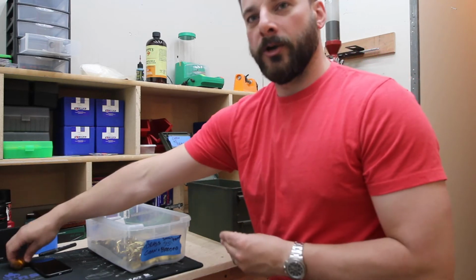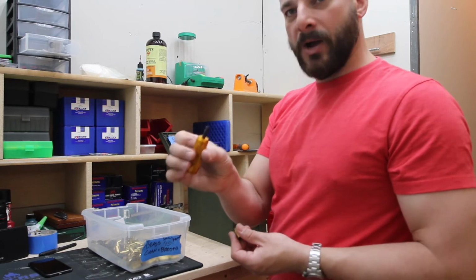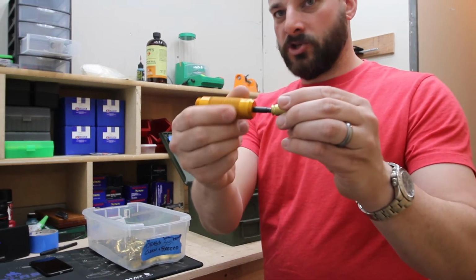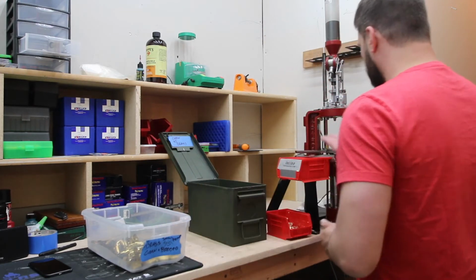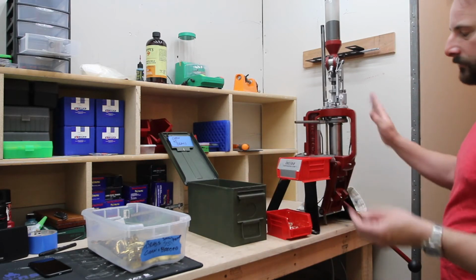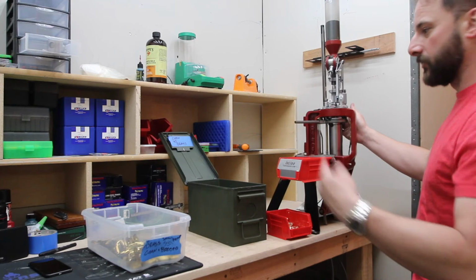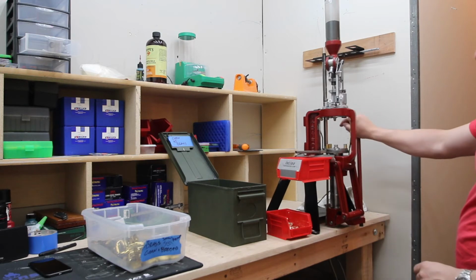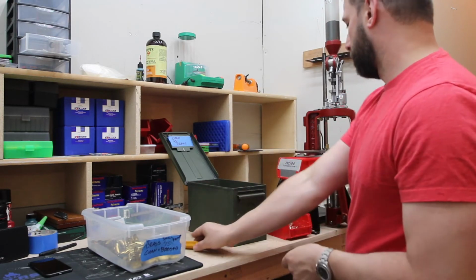It doesn't want to go in, so I go ahead and use my double check. This is a primer pocket cleaning tool. This is actually the large size. So all I do, just check it, and if this does not go in, small primer goes in my small primer tray. Back over here, just grab the next piece of brass. Get ready to go. Again, you guys know the stages of this press. Right now I'm on a powder check on that first brass. I don't have anything on the next one because that was a small primer. Go ahead and put in a new piece of brass. This one must be small because it doesn't want to seat. So let's check what's going on. Yep, small. Goes in there.